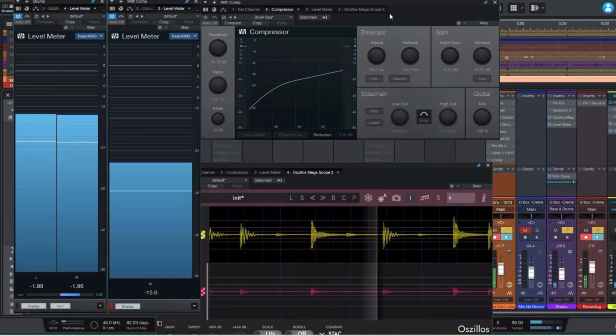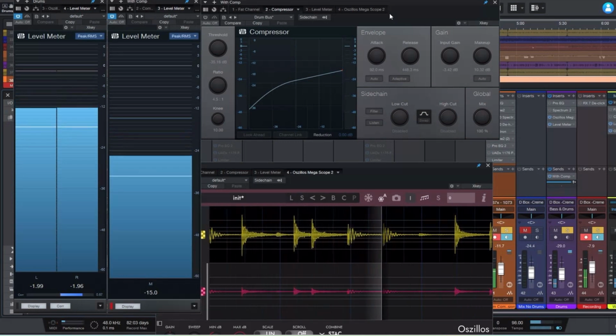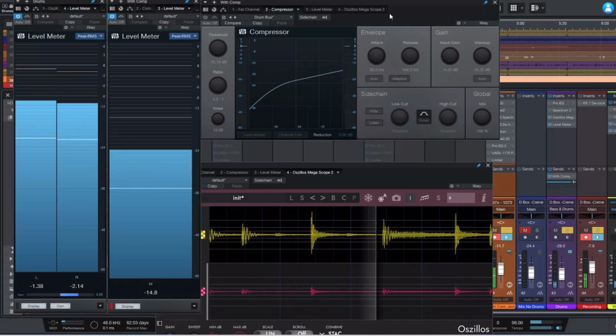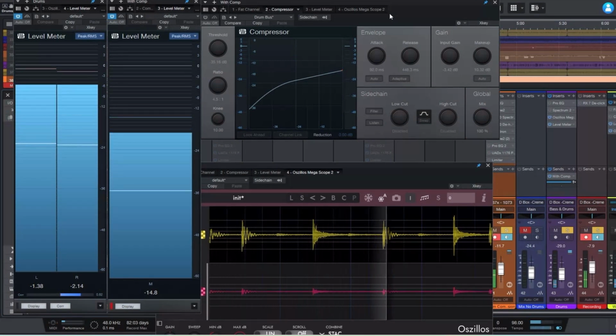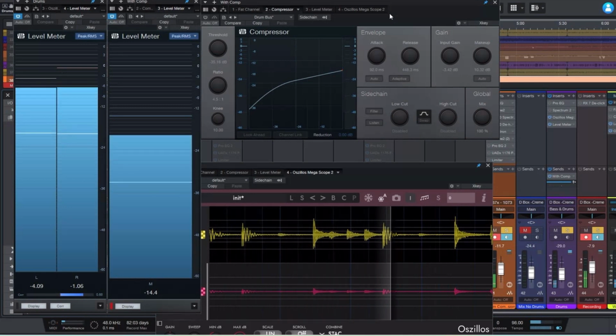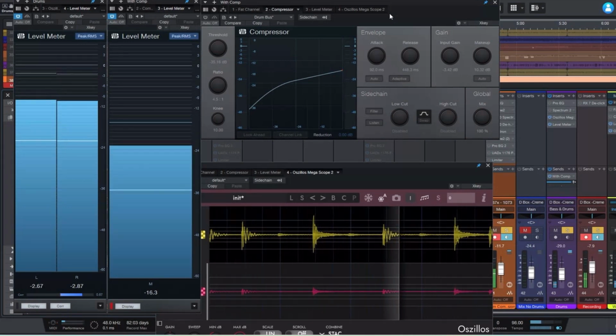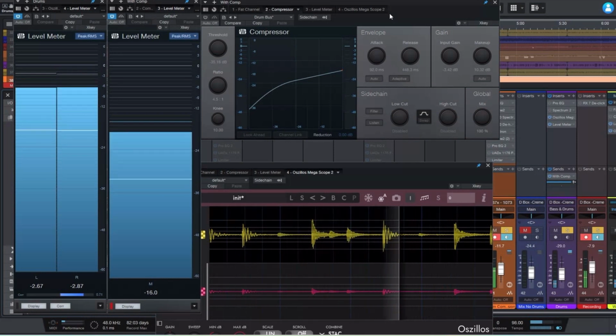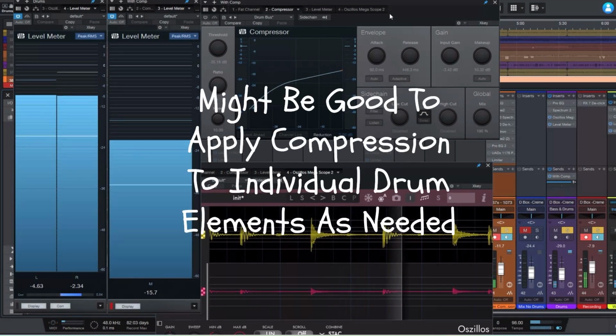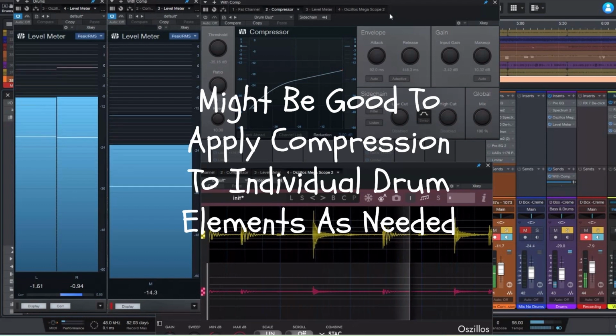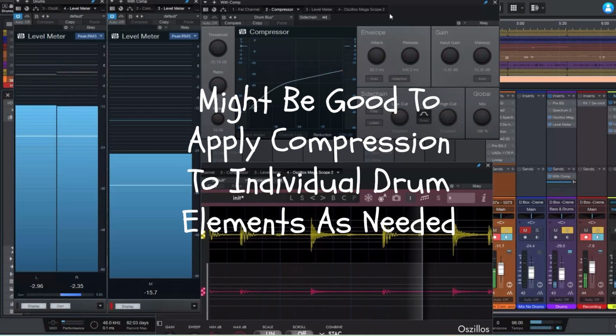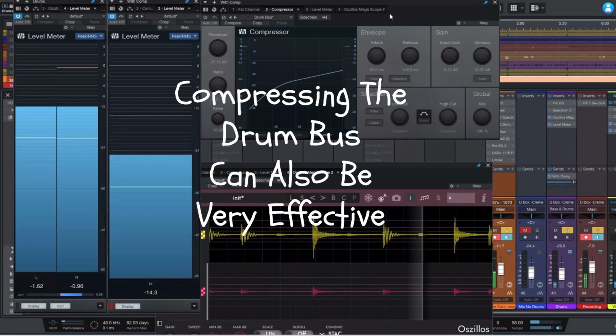And that's what we're using for this demonstration. So any changes, anything we do with a compressor is compressing the entire kit, not any individual part of the drum kit. I suppose if I was doing this on a song of my own, I might be more inclined to apply compression as needed to any one of the individual kit components. But for the purposes of this demonstration, we're using the drum bus.